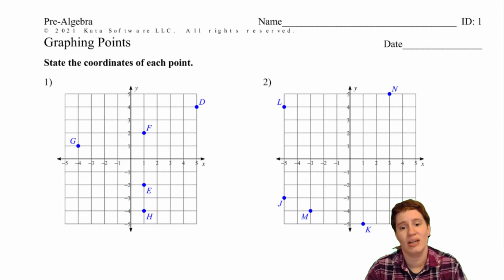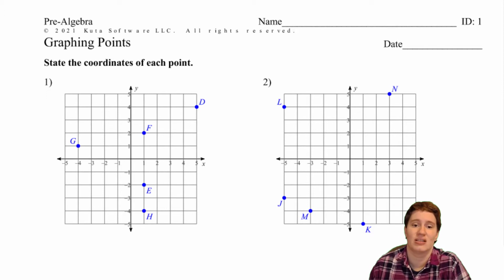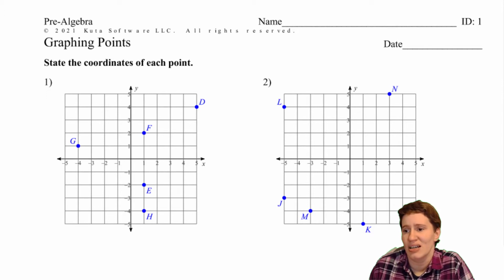And we have a system we typically use that's been around for a while. This is called the Cartesian coordinate plane, which was named after Descartes, who first started using it, I believe. Or at least gets credit for it. And he was alive, I think, in the 1700s. So we've been using this way of graphing for a while. It seems like it works out pretty well, so I guess that's good.